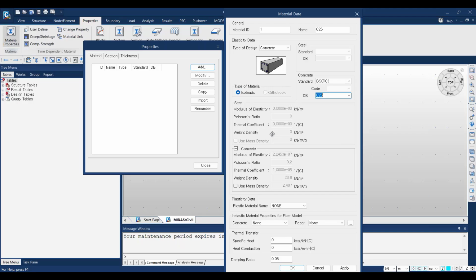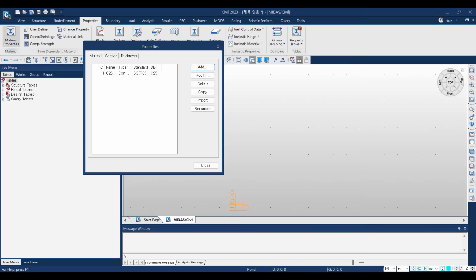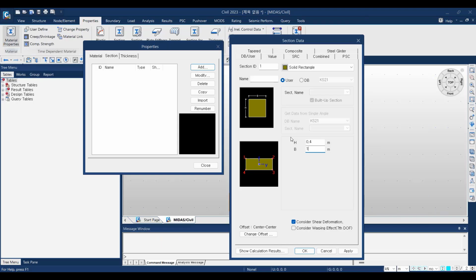When you are inputting the data, make sure about the units you are using, because you can use a different unit system, and that will give you a wrong answer at the end. So this is the section we are going to use for the low slab. The low slab section is 0.4 and 1. Then I'm going to click on apply.